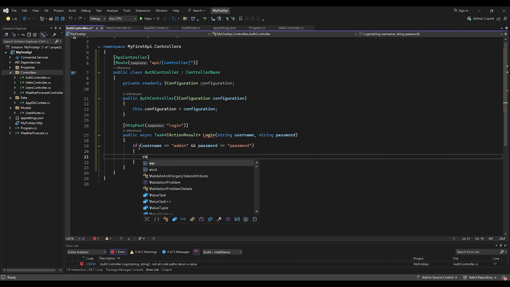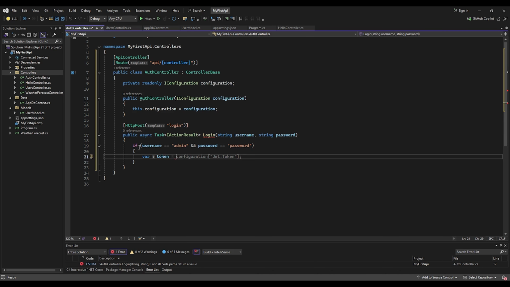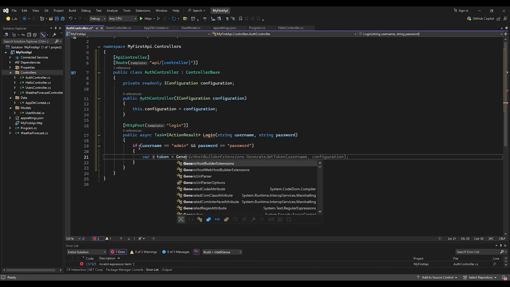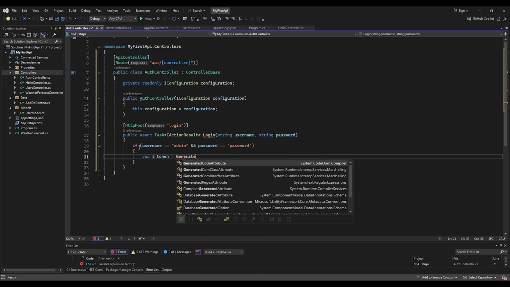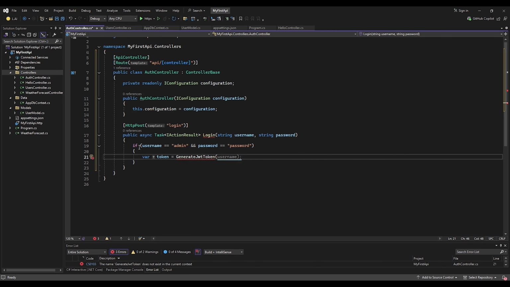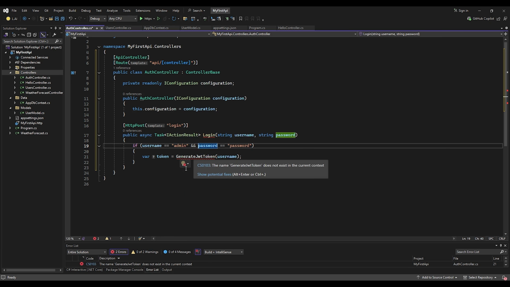var token equals GenerateJwtToken. This is a method we will create in the next minute with the parameter username.